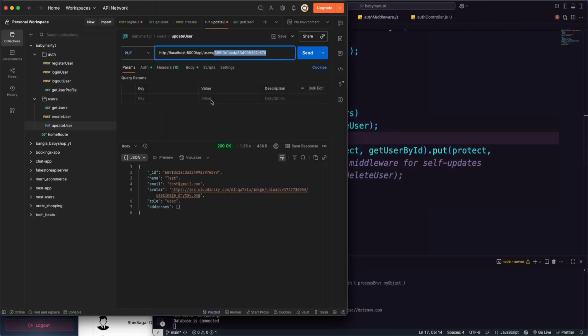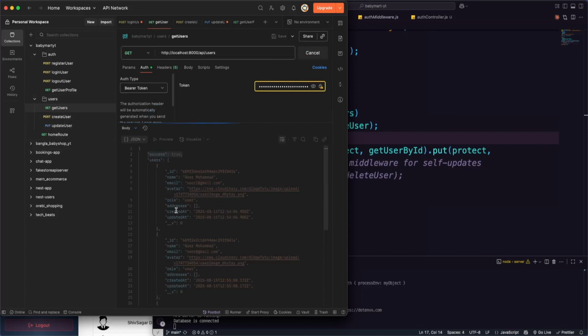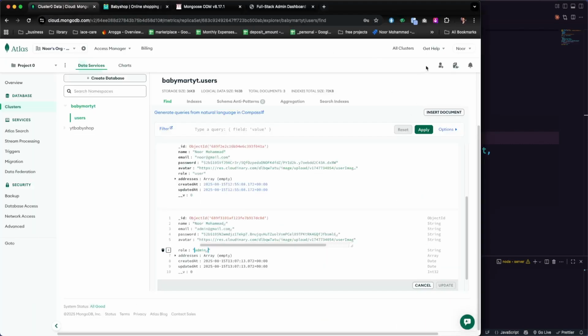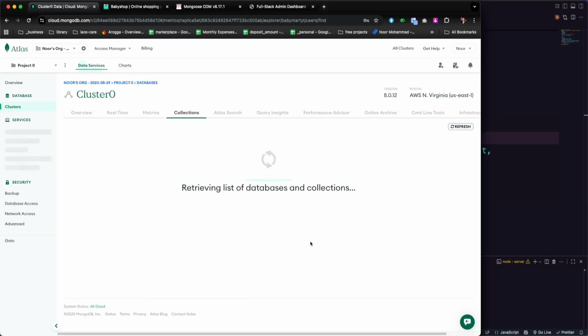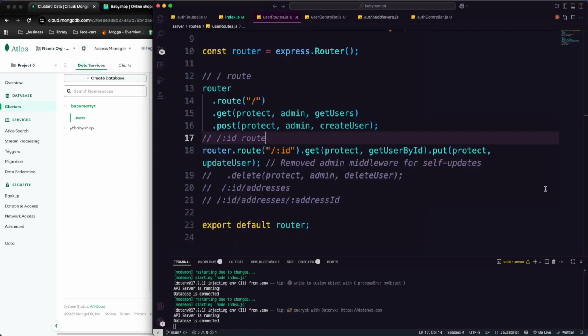So as you can see, it's having the test user. So I'm going to change again. So now let's say it should be new test user, and also we can change the test like the email. So new test, and hit enter. And as you can see, we have that new test user, and in the get users method, if we just send on that, we can see that one is changed. And also if we go directly in the database, if we just reload or refresh the data, we can see that particularly the data is changed. So right now, as you can see, our update method is working.